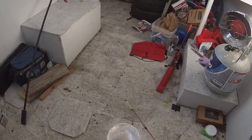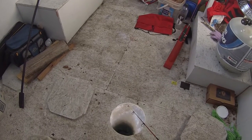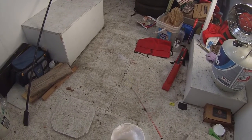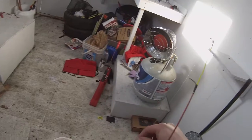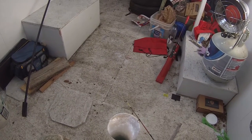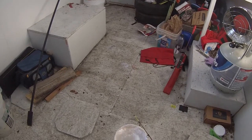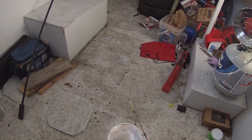Oh my God, there they go! It's not taking them very long to find it once it gets down there. Let's try again — does not take them very long at all. I'll throw that guy in the bait bucket since it's the smallest one I've caught. If we catch another perch I'm probably going to switch to a little bit bigger jig and see if we can't catch something a little bit bigger.